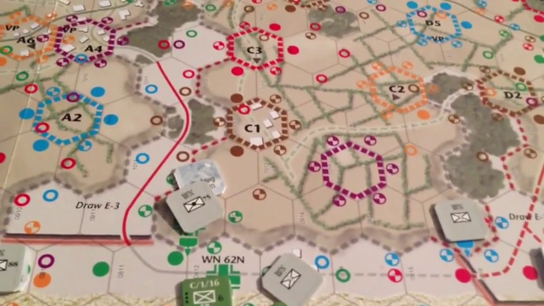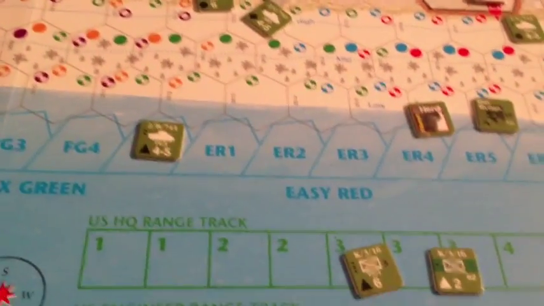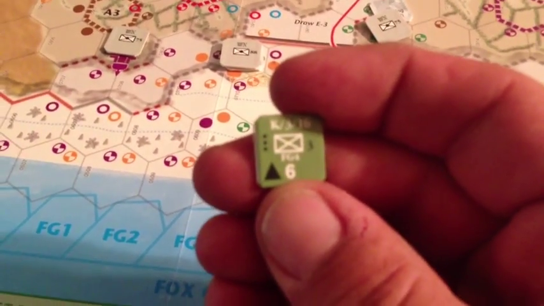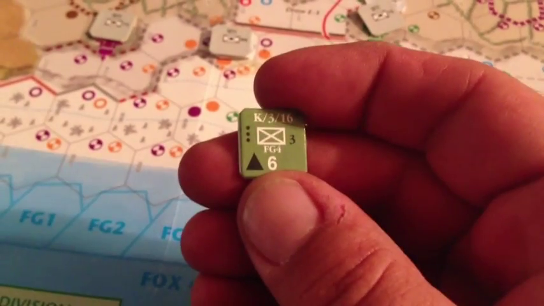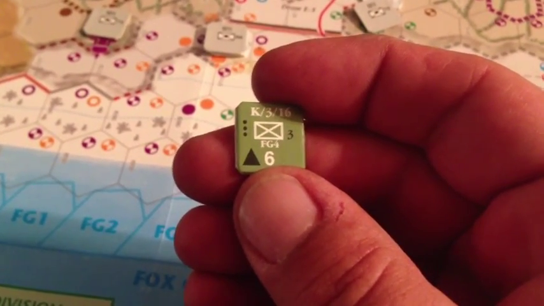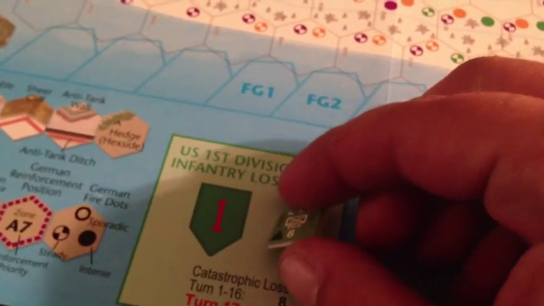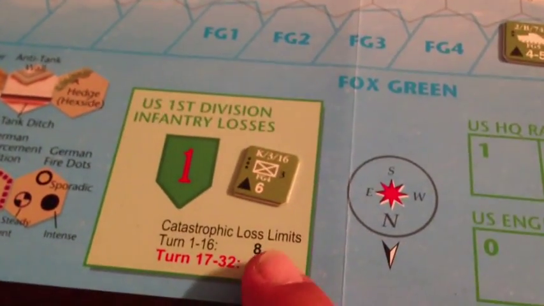Now, what's going to lose this game for you? Well, more often than not, it's going to be infantry losses. Again, infantry losses are the core of your guys. If you lose too many infantry, you're going to be demoralized. Game over. 8 infantry in the infantry loss box for each sector. Game over.